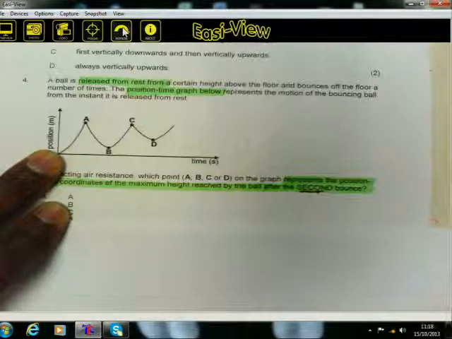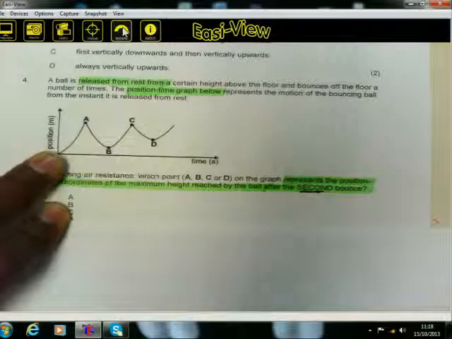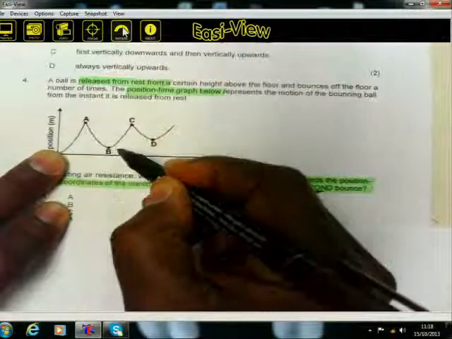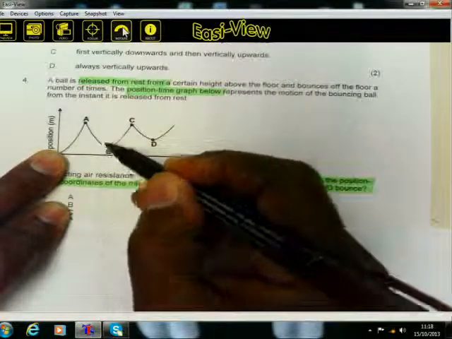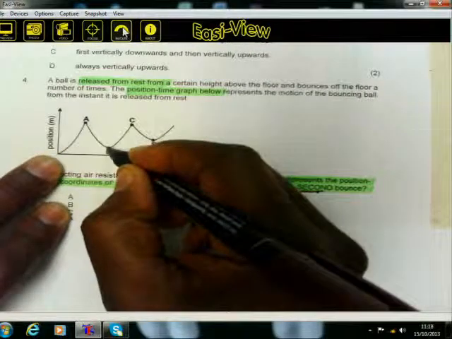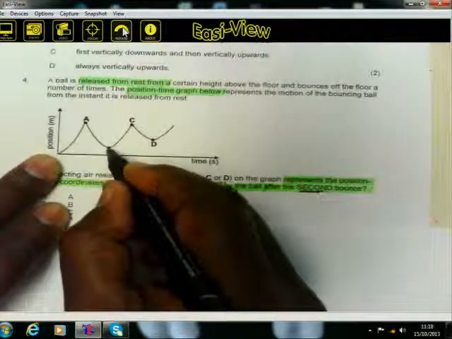When it hits the bottom, it changes direction and it starts to move towards the point of throw. And as it moves towards the point of throw, it decreases its speed, so it is moving towards the point of throw. But of course, because it has bounced, it doesn't reach the maximum point of throw.